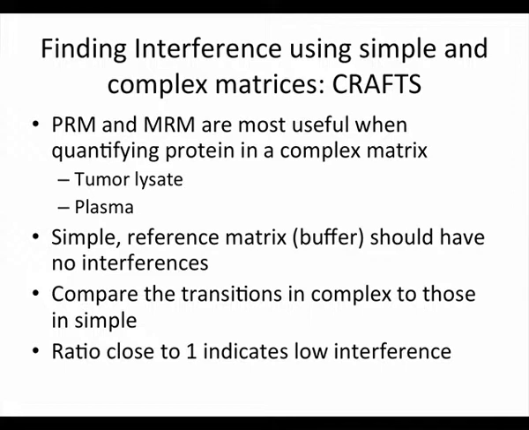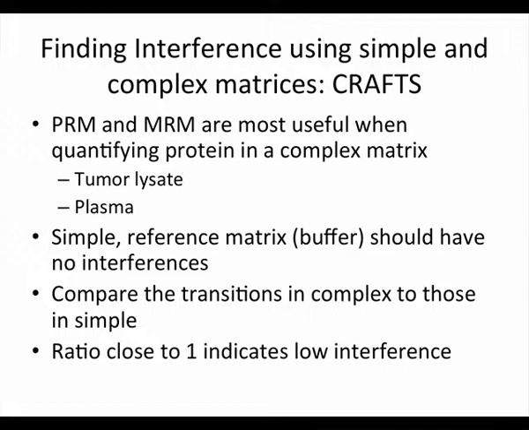But tumor lysate will have a much higher likelihood of peptides getting into your filters. There are going to be more peptides that make it through both Q1 and Q3. So when you're selecting for a precursor, if you're working in tumor lysate, there's probably going to be a peptide that looks a lot like whatever peptide you care about. And then when you fractionate that, there's a higher likelihood that you're going to get a fragment ion that looks a whole lot like the ones you care about, right?